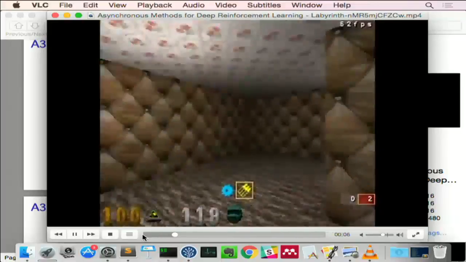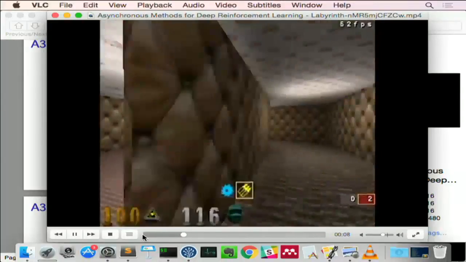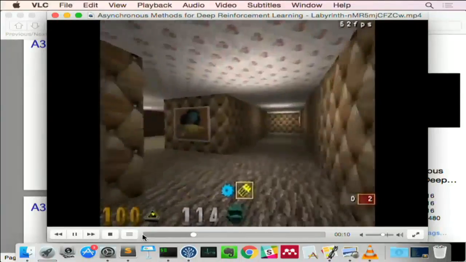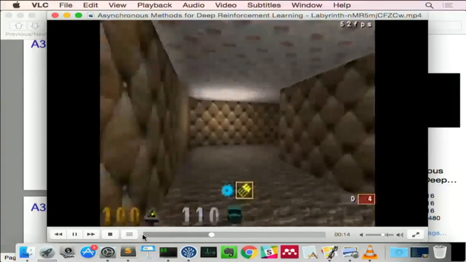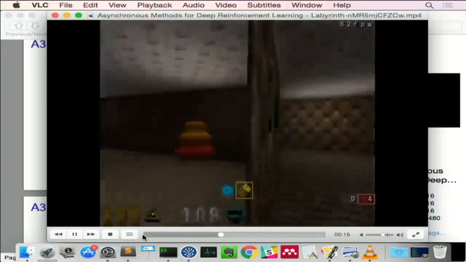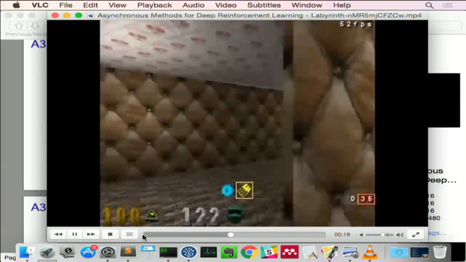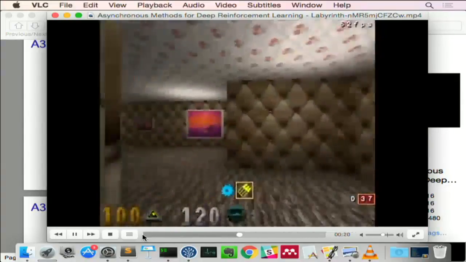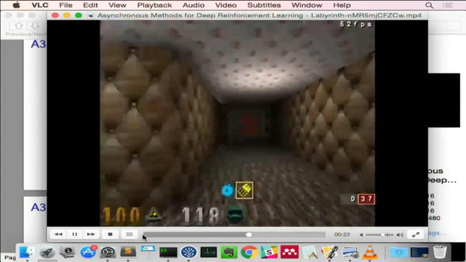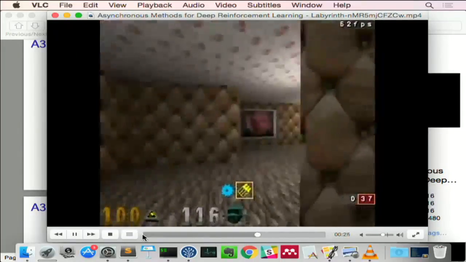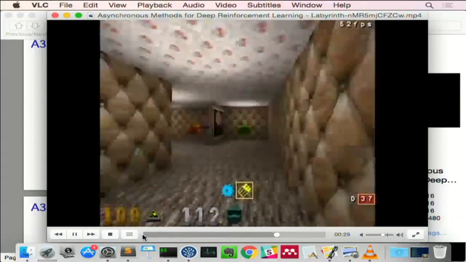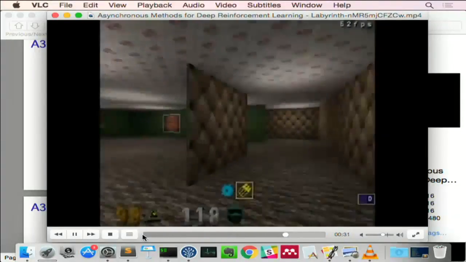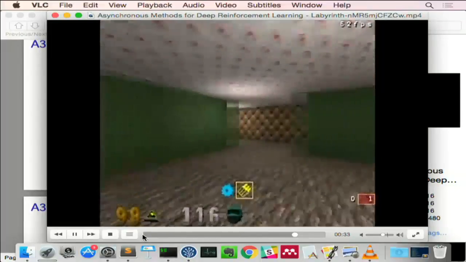So here they're running around and trying to collect these green apples in a 3D maze. It's a pretty high dimensional input and a complicated function you're trying to learn. It's not super complicated because it's just a green blob that you're looking for, but it's still pretty impressive and surprising to a lot of people when it came out that you can do this kind of stuff with fairly traditional policy gradient methods.